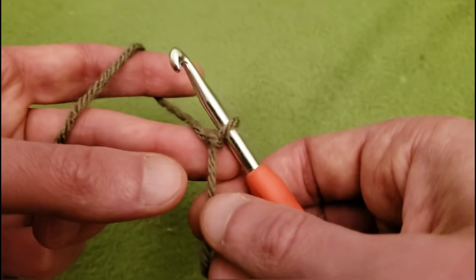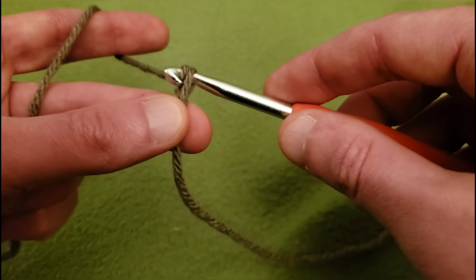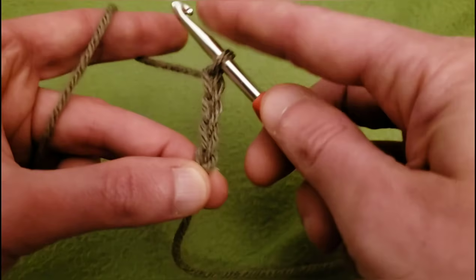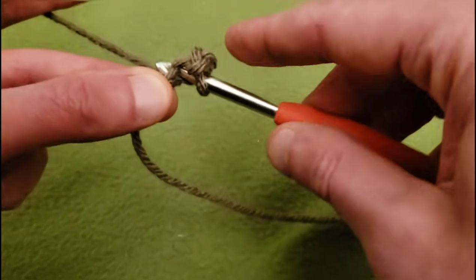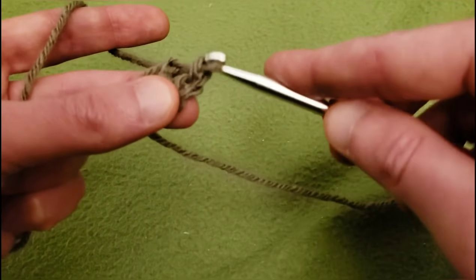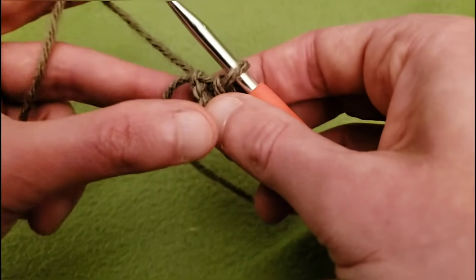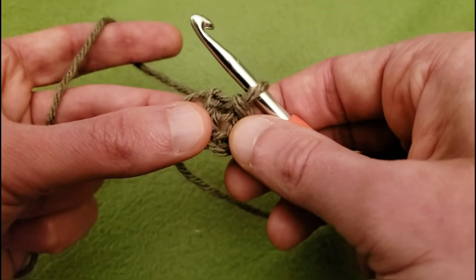So after your slip knot, we're going to chain 4. 1, 2, 3, and 4. And then slip stitch to the first chain to create a ring. And this is going to be very similar to starting a granny square, which, yes, you know I love granny squares, but with a slight variation.